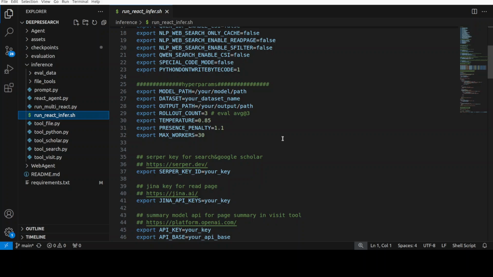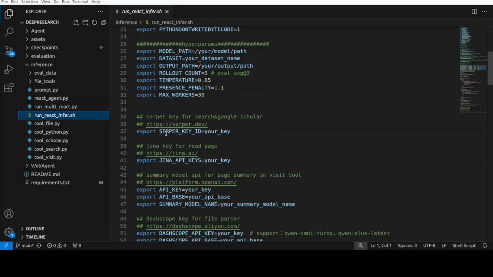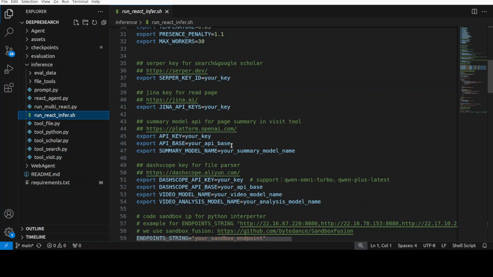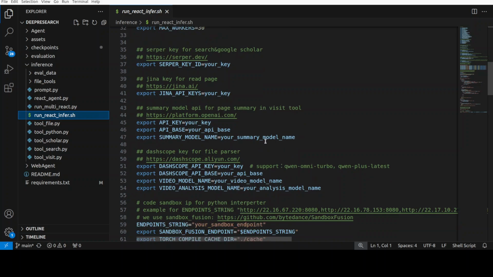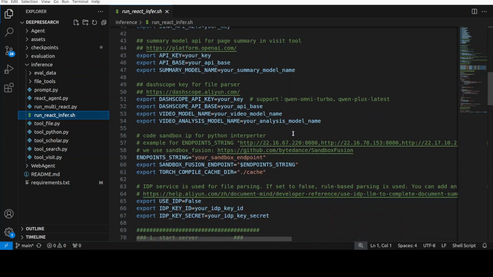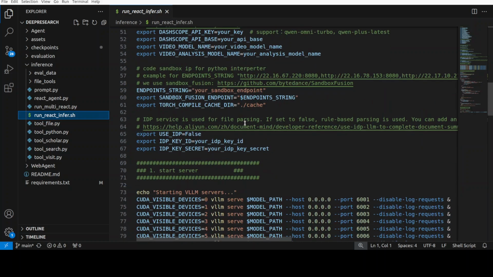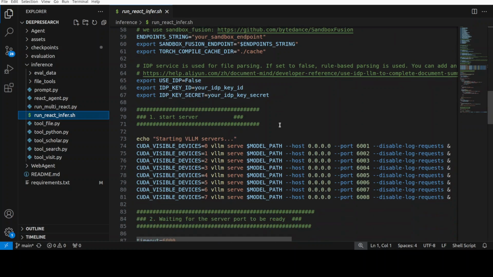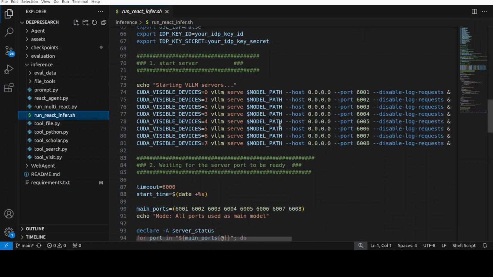because for deep research you need web search, you would need to put in your SERPer key. For the embedding model, you would need to put in your Jina API key. If you want, you can also go with a model API if you are running OpenAI's one. And then there are various other API keys if you want to use video or you want to have a sandbox. So it is quite a comprehensive tool. Basically you are building the whole deep research infrastructure locally, but you would have to make use of these external tools.